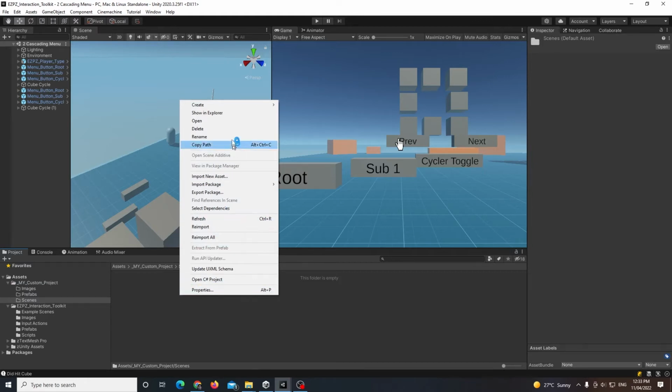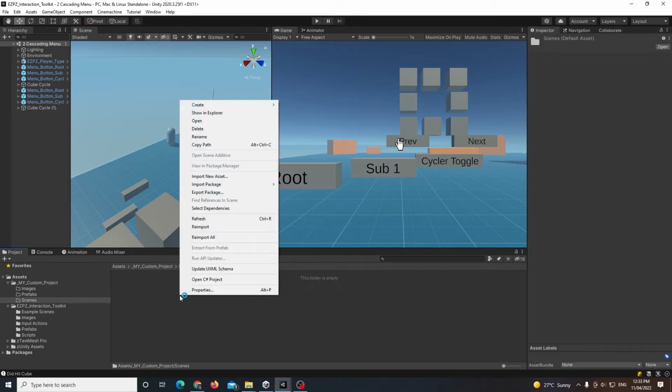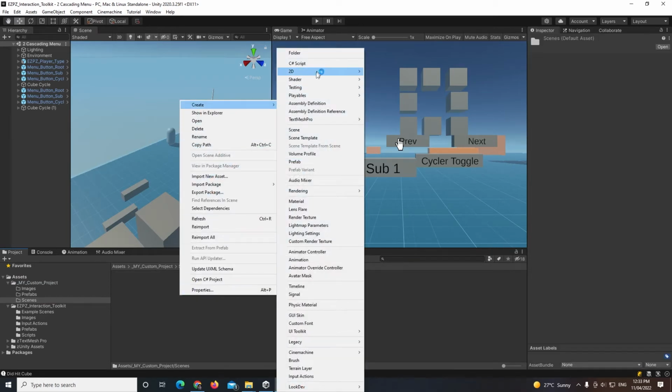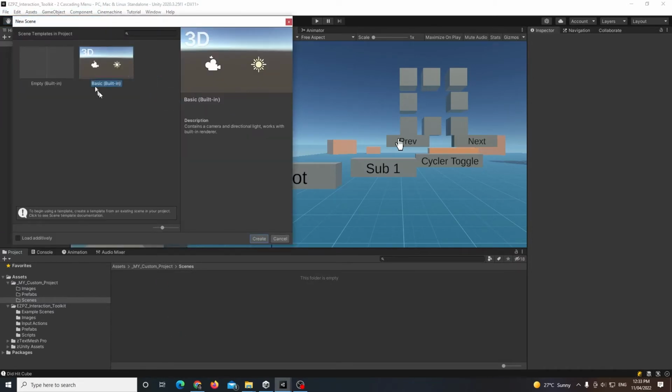Next, we need to find the Create option, and since it's a very common function, it's usually at the very top. The Create menu has everything you can create from scratch for your Unity assets, including scenes. If you wanted to create the scene this way, what you would do is you would just click the scene option and you would have a new scene. Now, if you preferred the Microsoft Word way of doing things, you can just go up to the File menu and then create a new scene from there.